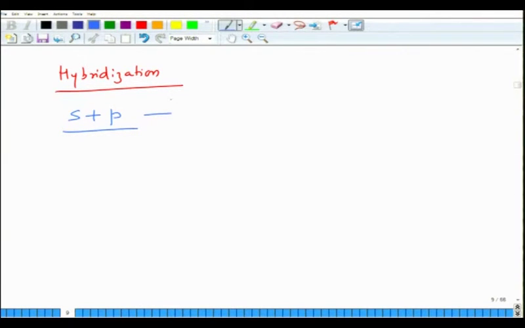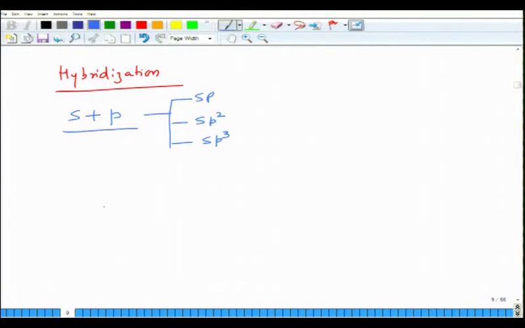So you can have sp hybridization, you can have sp2 hybridization, you can have sp3 hybridization. The hybridized s and p orbitals give you enough electrons so that you can have a sufficient number of neighbors to make that particular structure, for example, the covalently bonded structure. So in case of methane, the structure looks something like this.